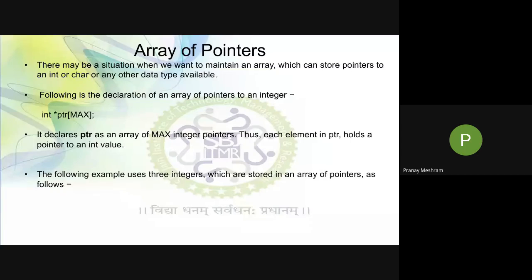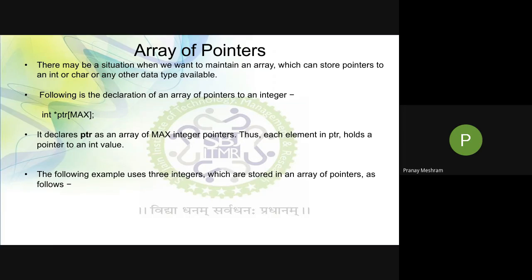I hope everyone is aware of arrays, how an array is created and how it is there in the memory. An array can store data in a sequential manner, in consecutive memory locations. It has contiguous memory locations.